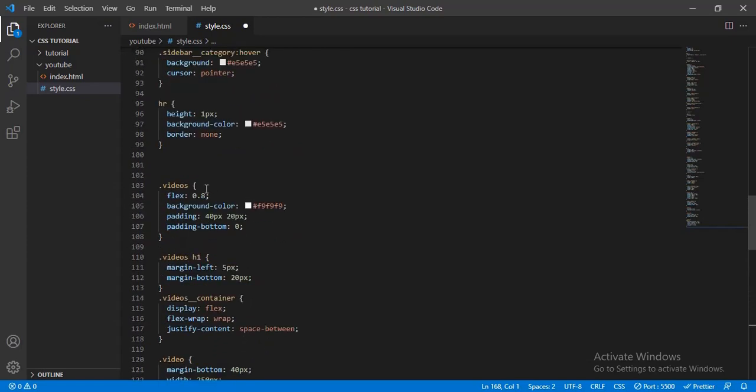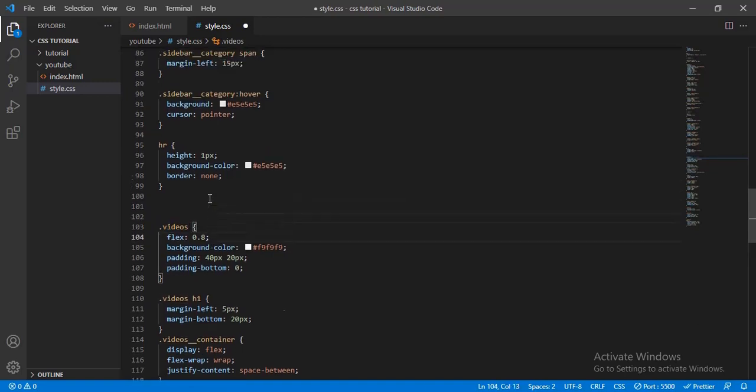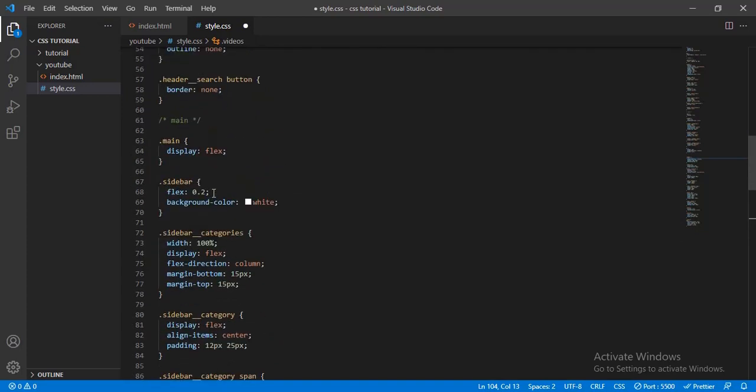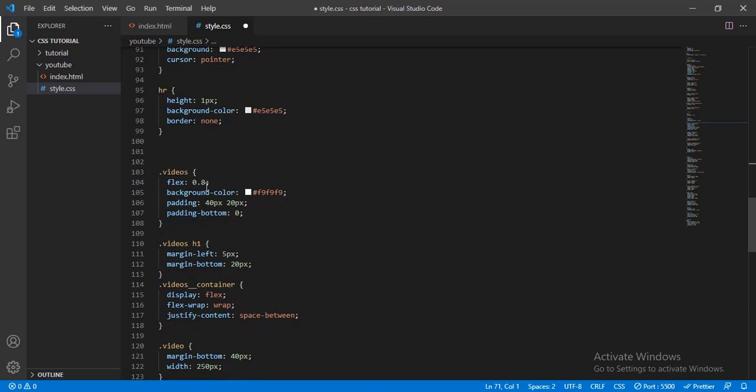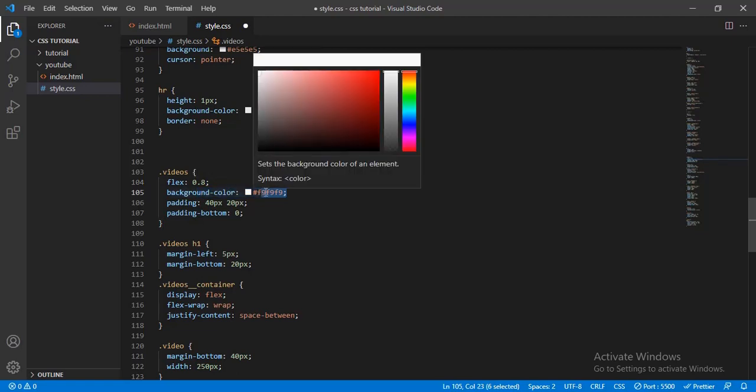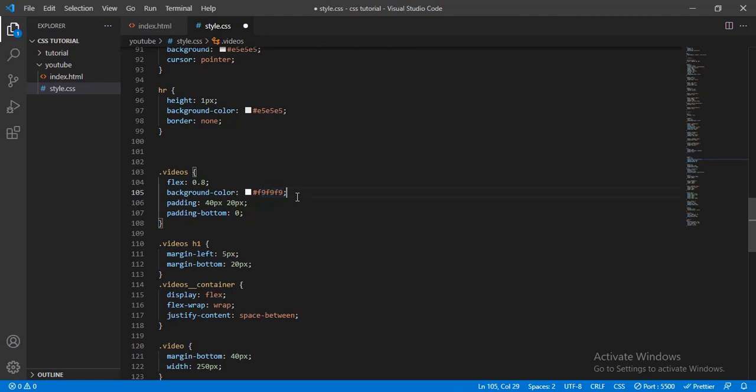As we saw, this is the video container. Not just the video container, this is the section for recommended. For the sidebar we said flex is 0.2, meaning 20%. Now we said the recommended section takes 80% of the flex container, which is 0.8. Then we said it has a background of this light gray, again this hexadecimal value.